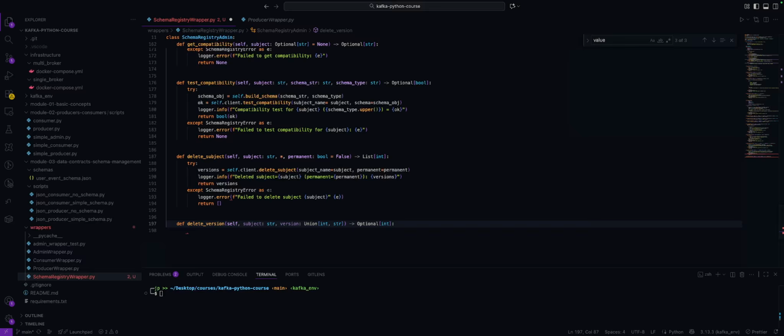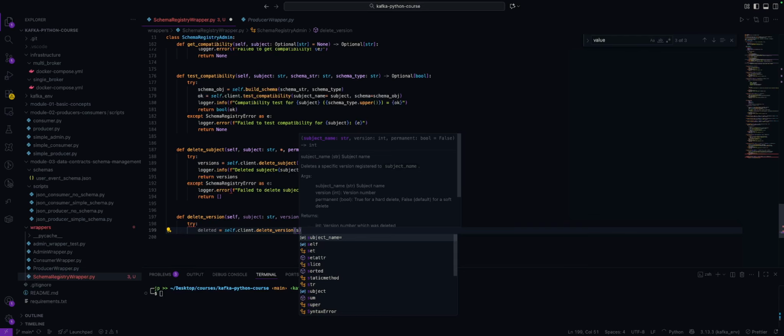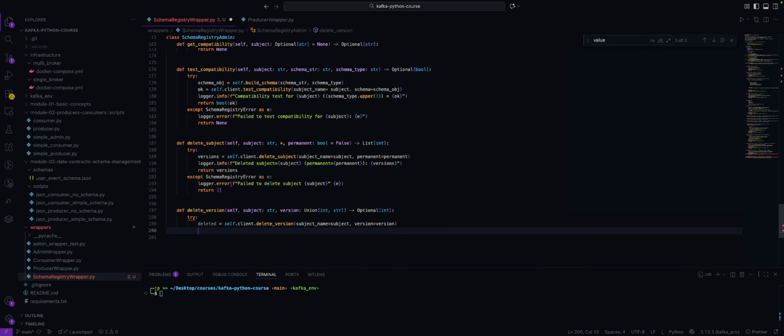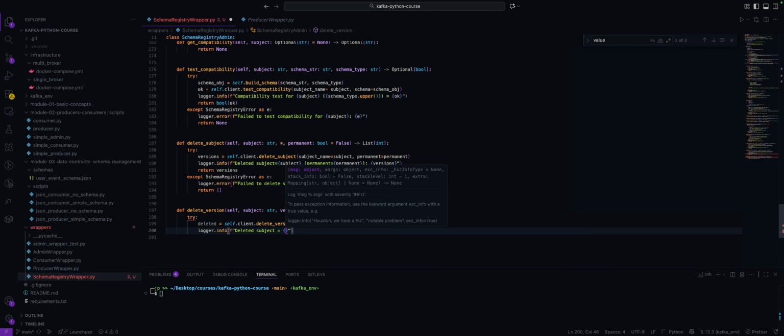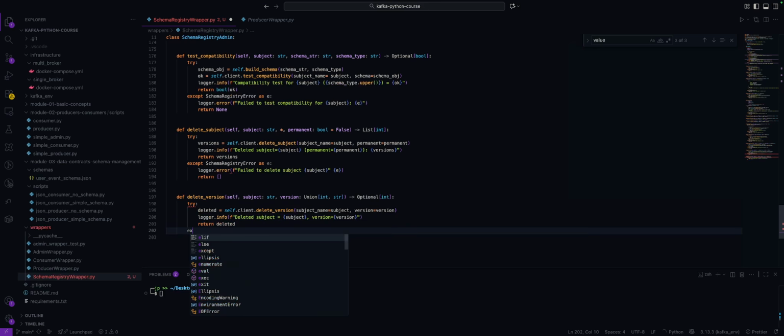Okay. So finally we can call the delete version. We send the subject and the version. Deleted subject equals to subject, version equals to version, and return it, or error.